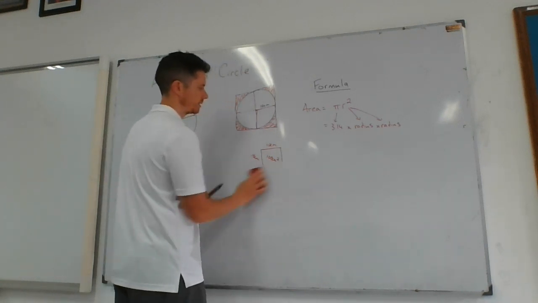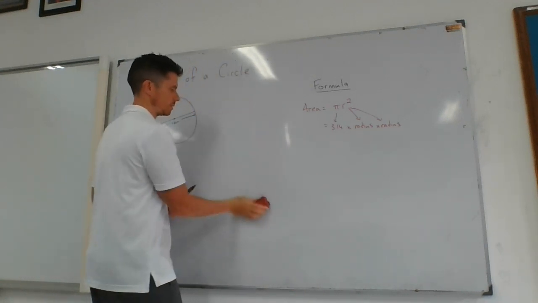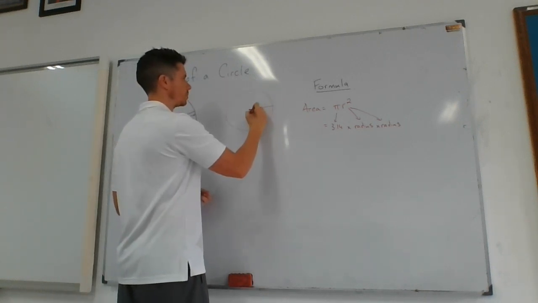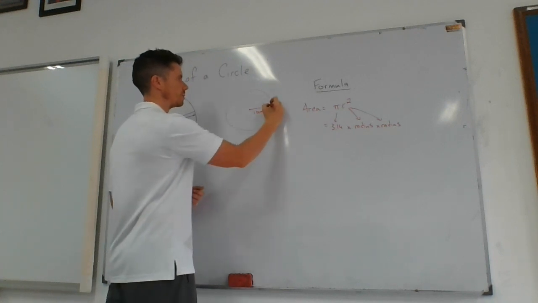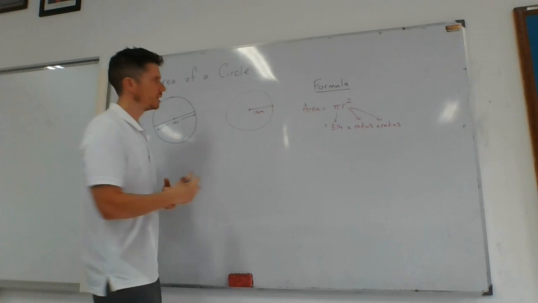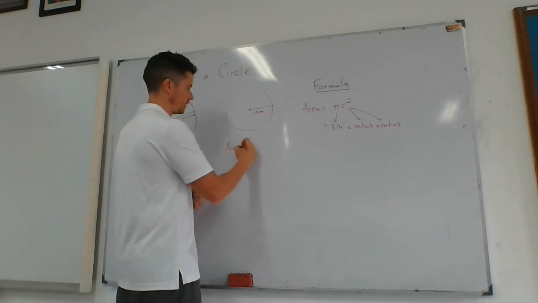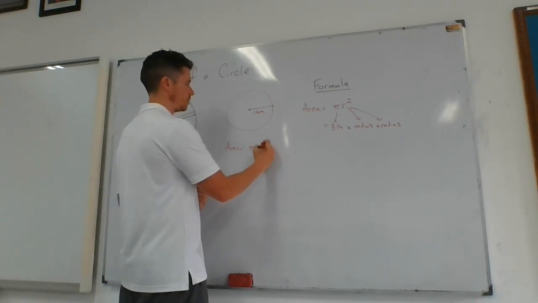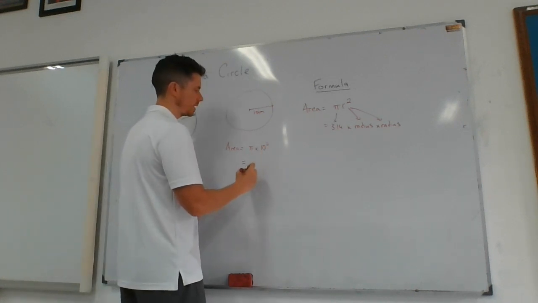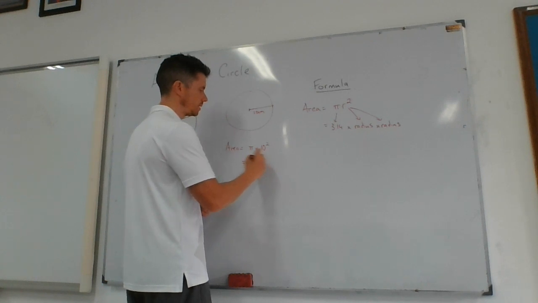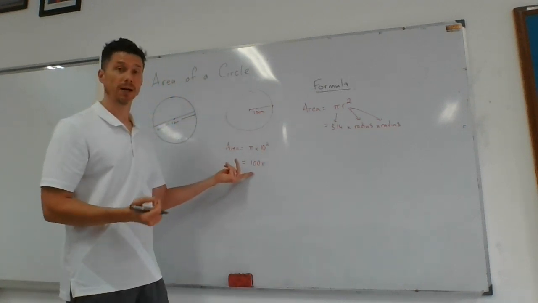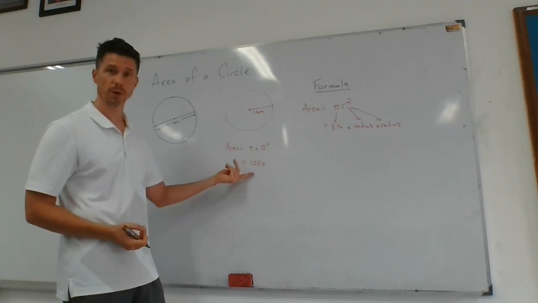Now, let's go back to this question without drawing the boxes and just knowing our formula. So it's 10 centimeters of radius. Remember, radius is the distance from the center to the outside of a circle. So the area of this circle is pi times 10 squared, pi times the radius squared. And that gives 100 times pi. Now, if they ask you to leave it in terms of pi, that's it, job done. It's in terms of pi.